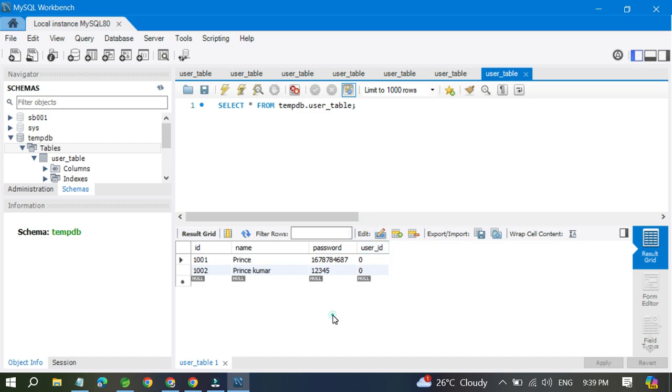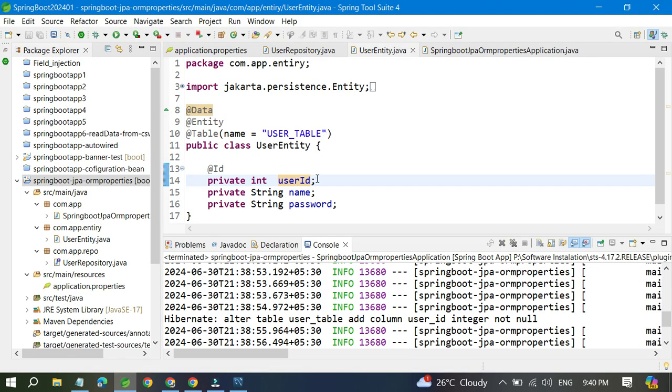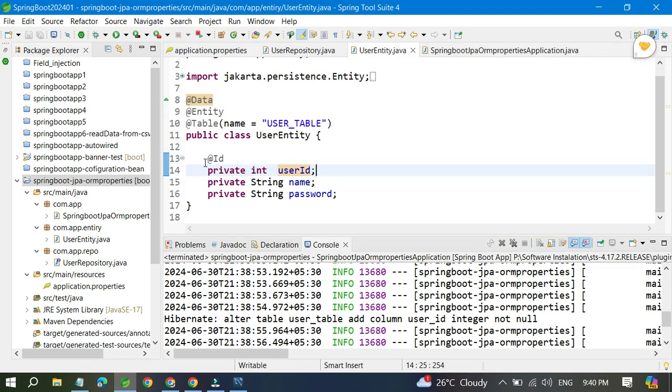So this is the new field that will be created. We already have an id, but a new field is created and we don't want those fields. So we have only id, and if you want to fetch the data from the database, you can fetch it based on that id also. Right now, let's try to run this code.